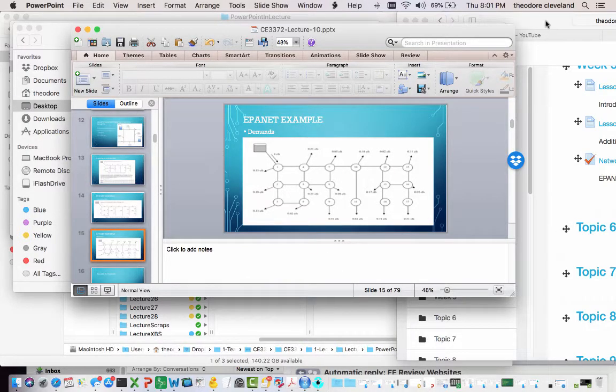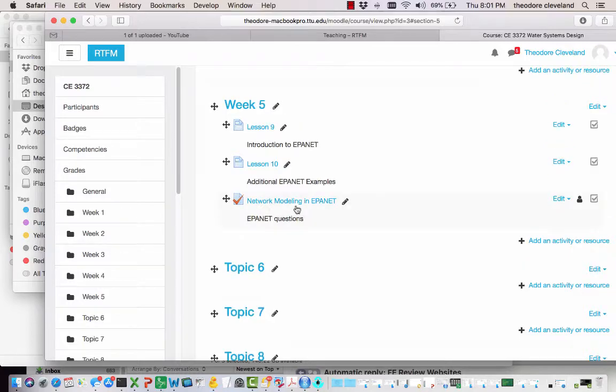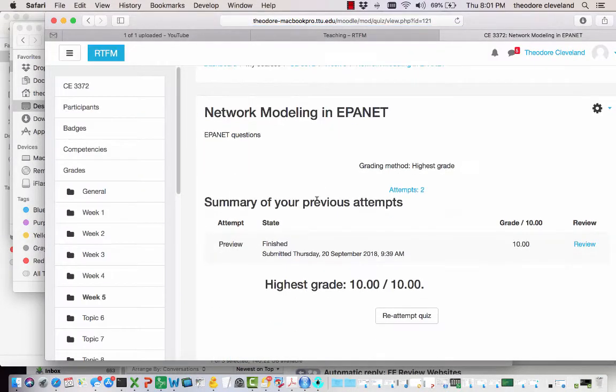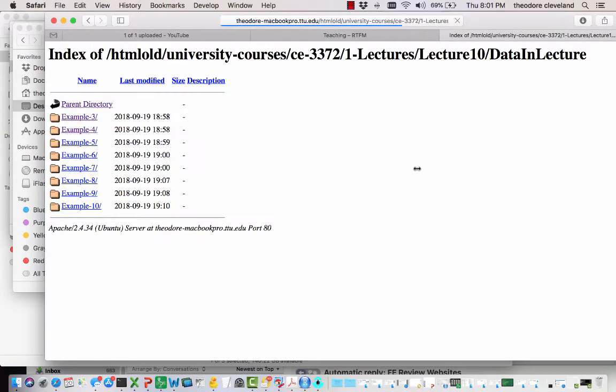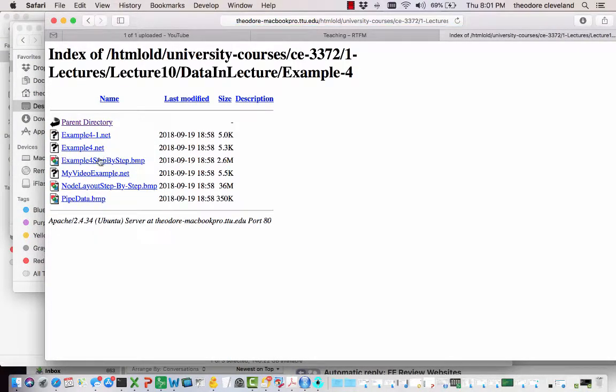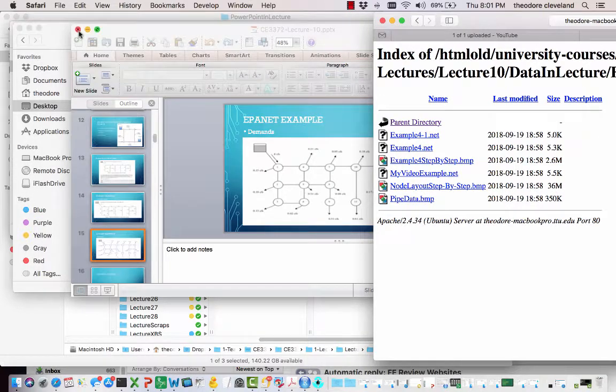So on the class website, again, oops, made a mistake. The example files are contained here, and this is called example 4. And there's a node layout and then the step-by-step. So I'm going to grab those two bitmaps and download them so I can run them live. On the off chance I make a mistake on video and can't correct it, the various examples are here already. So let's grab the 3 BMPs.